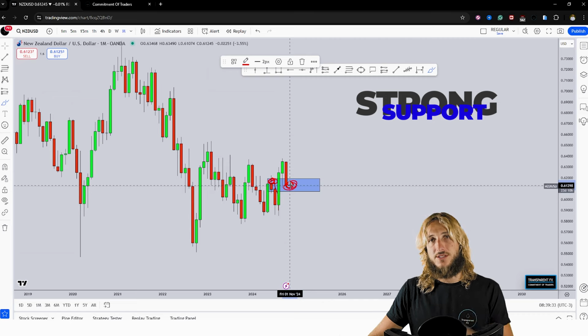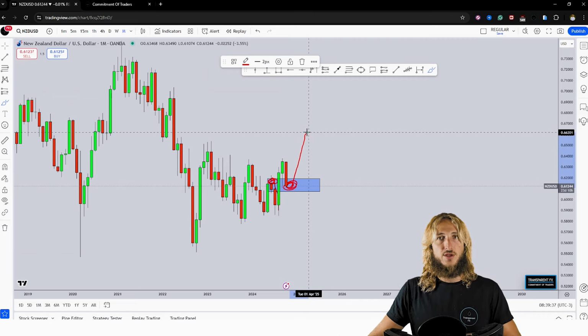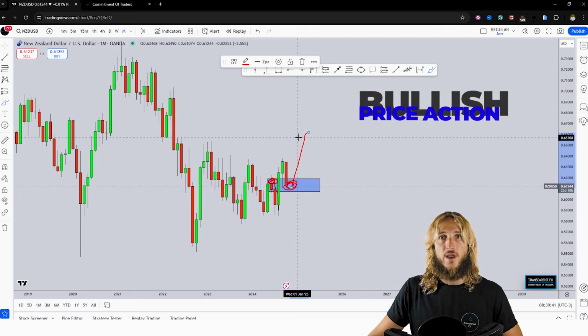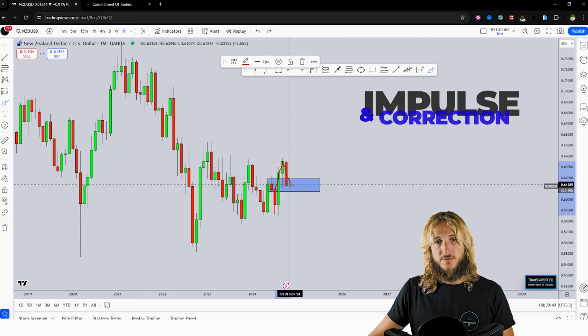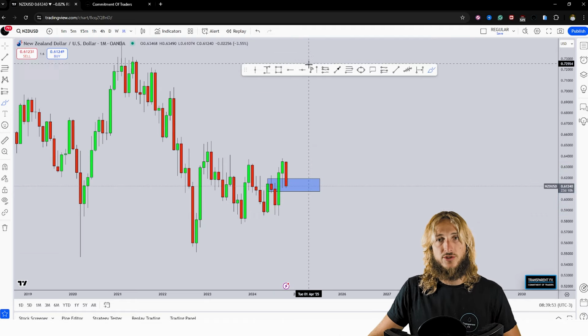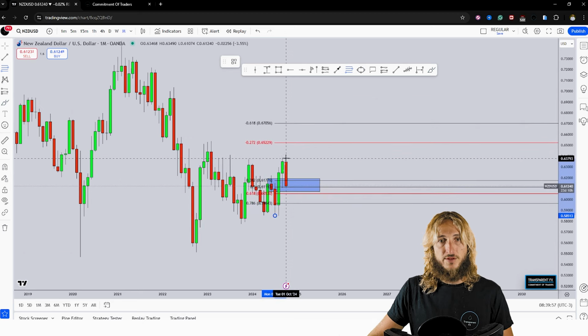Now, as the market is testing this previous resistance turned support, there is definitely the possibility of seeing a potential rejection to the upside being created away from this zone. We can also notice, if we look closer, that the pattern the market has created now is a very clear impulse followed by a correction. Now, in general, after an impulse, if you want to measure the correction, you have to take your Fibonacci from the low to the high of the impulse leg.